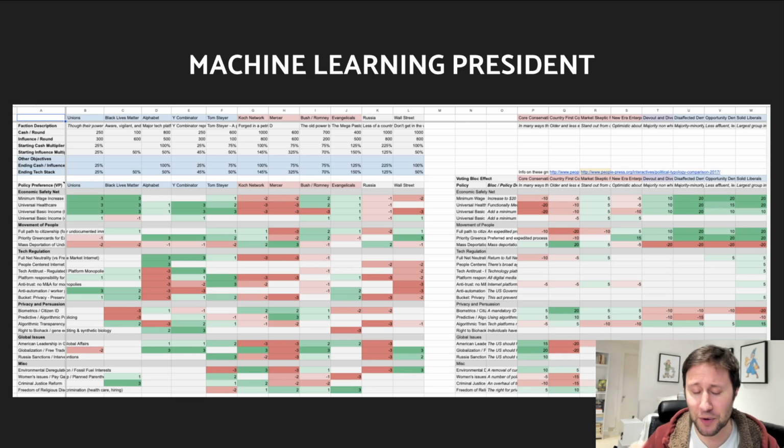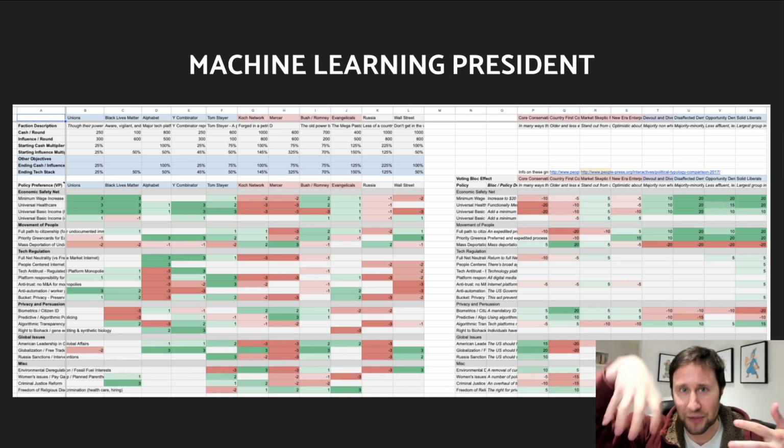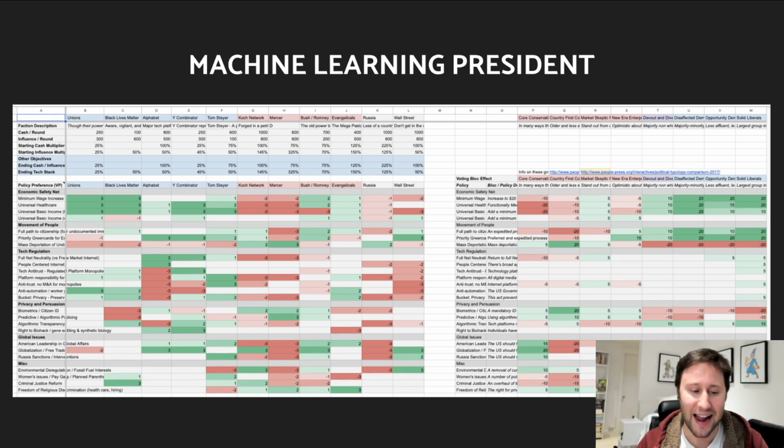And so here, Pew had done some fantastic work coming up with a nine-bucket voter model, and so we cross-referenced a bunch of policies with those voter types and the factions, and that really helped keep the focus on and have some hopefully verisimilitude, some truth to how the factions were going to act and how the voters were going to respond to those actions.